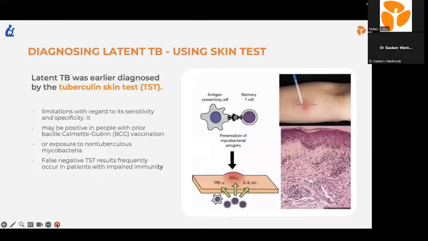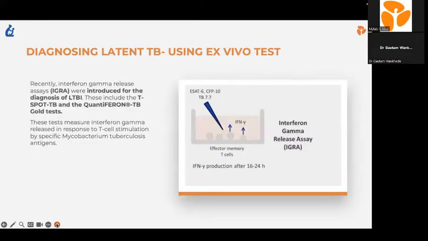However, this way suffered a major problem when BCG vaccination became common. So all of us, especially in countries like India, have been vaccinated with BCG, which means that even though we've not got the infection in our body, during vaccination, our body has been exposed to certain tuberculosis proteins. Now, if in such a person we carry out a TST, we will get a positive reaction, not because the person has an active infection, not because the person has latent tuberculosis, but because he or she has been given BCG vaccination in the past. And that's how to overcome this.